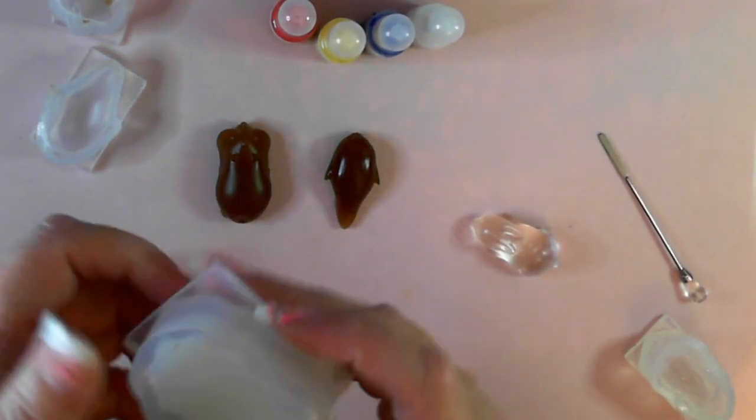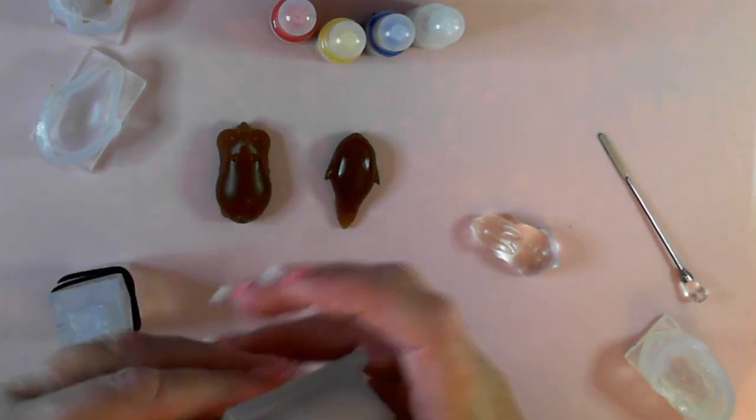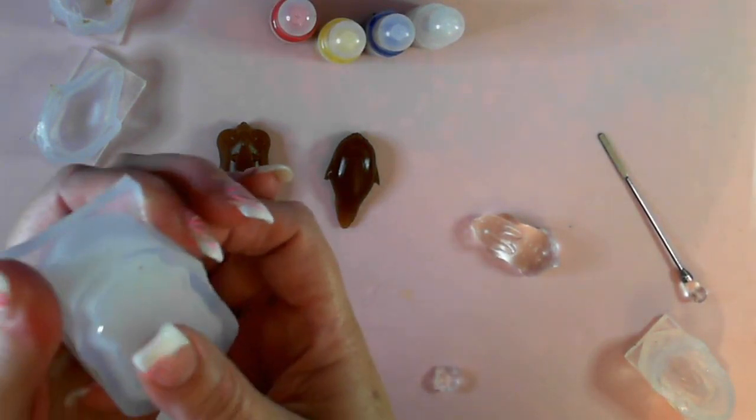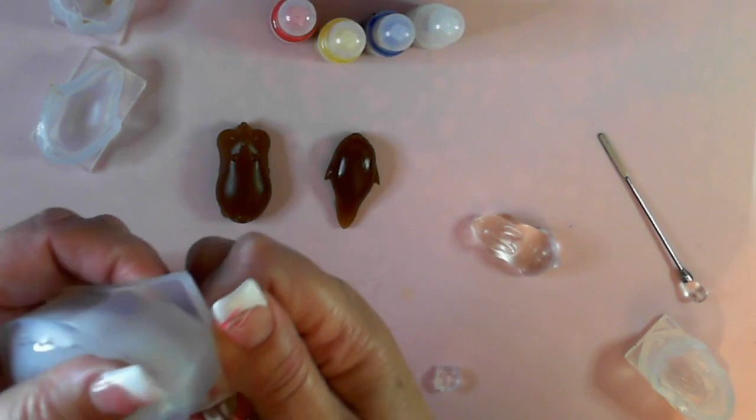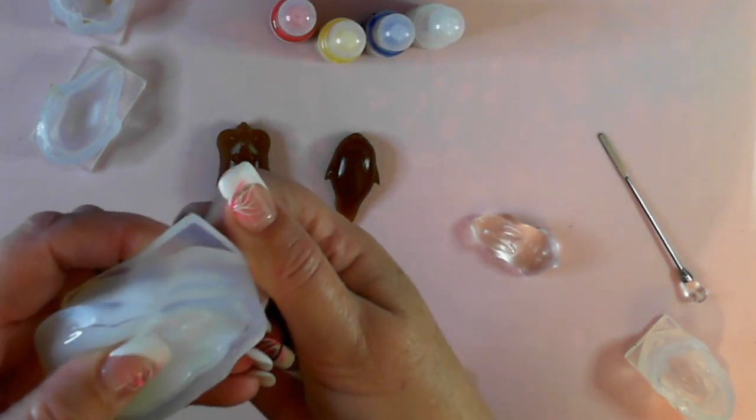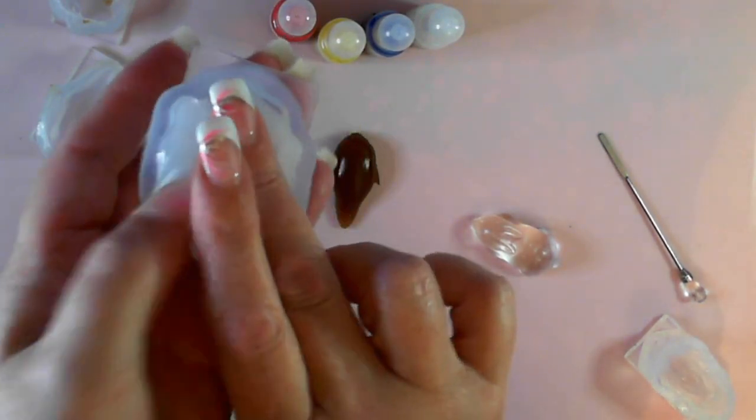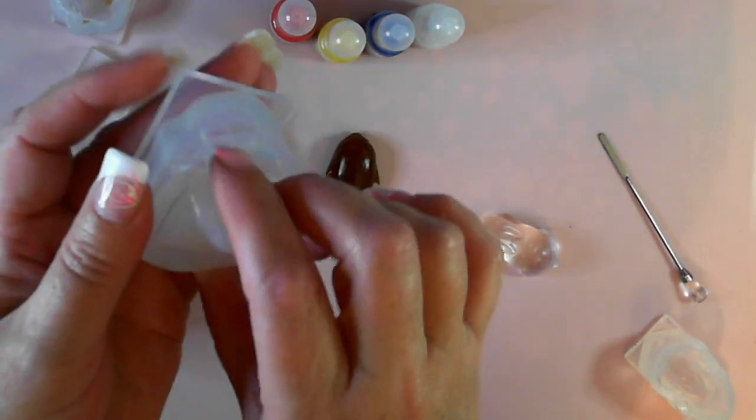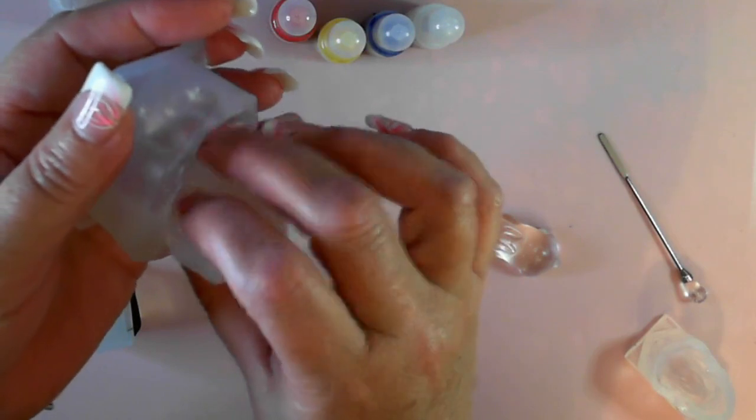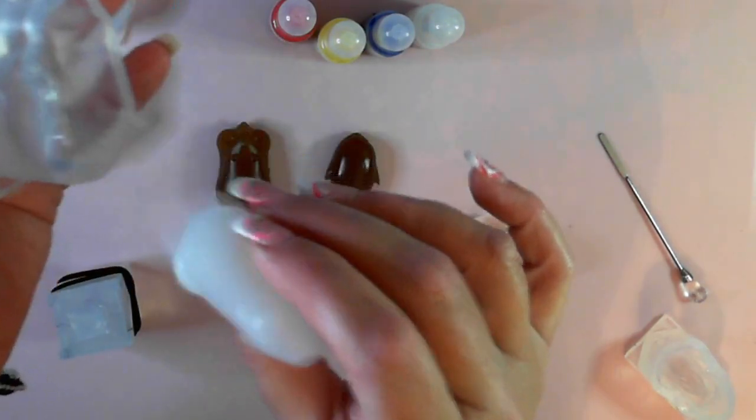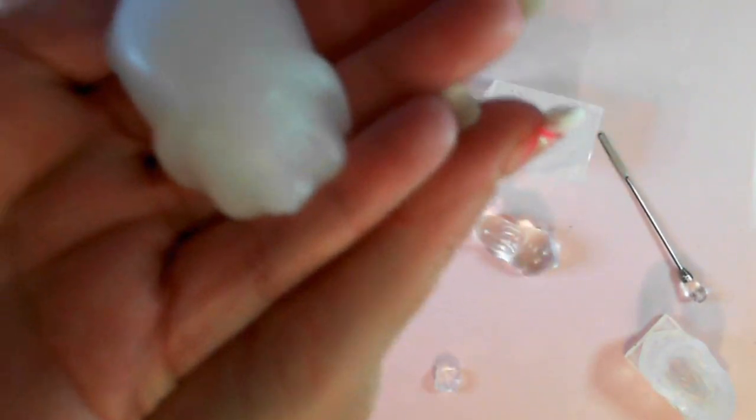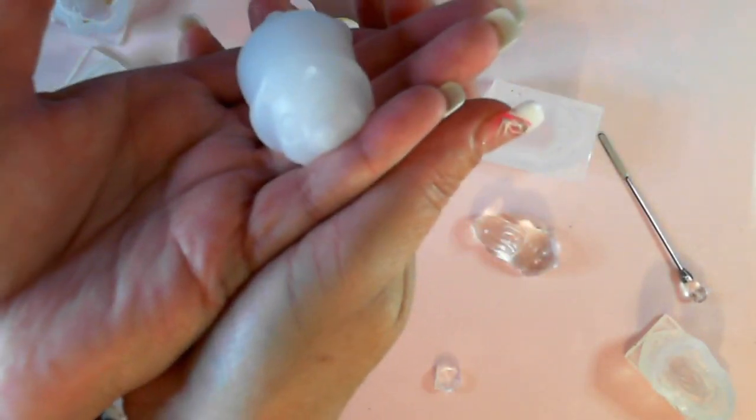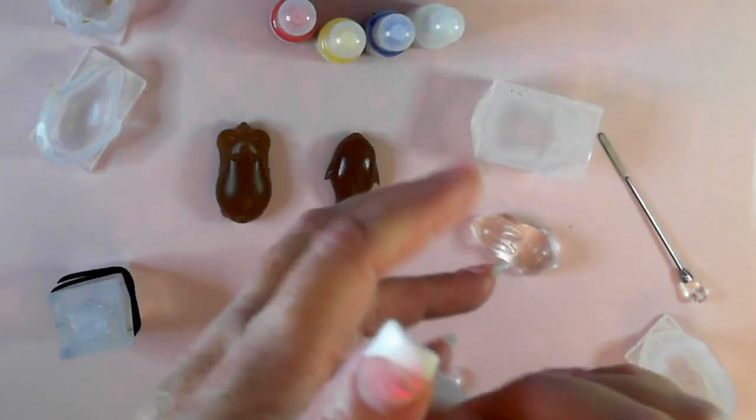Now this one is the big panda so I'm actually going to try and pull him out that way, see how we go. That's where the face is. So you see how it's just a case, it's just roll it, basically rolling him out. He's easier. But can you see his little face.